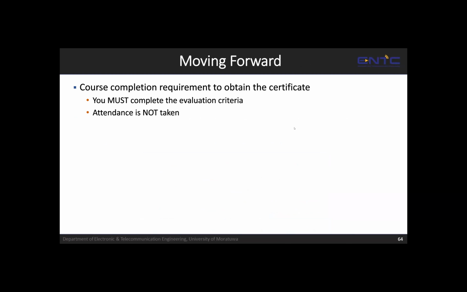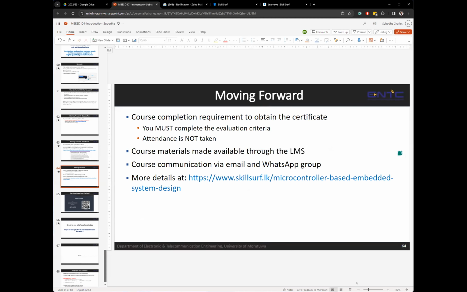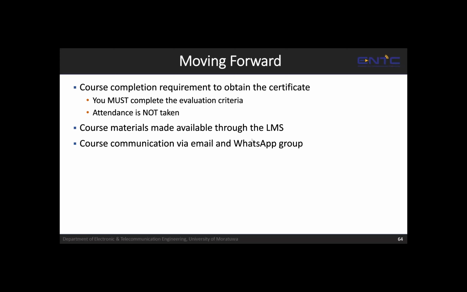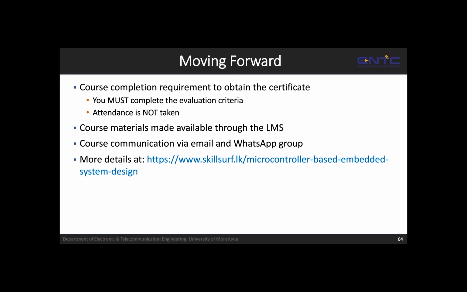What else? Okay. So yeah, course completion requirement to obtain the certificate, you must complete the evaluation criteria. Attendance is not taken. Course materials available through, well, this actually should change to LMS. We actually had Moodle before, but we shifted from that to the custom LMS that we are using now. Then the course communications will happen through WhatsApp. The details are at our webpage. We'll upload everything, all the recordings, within Monday. So by midnight Monday, you will see the skillsurf.lk website populated with all the information.